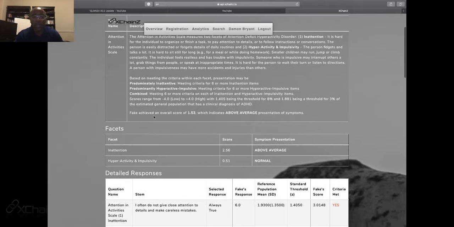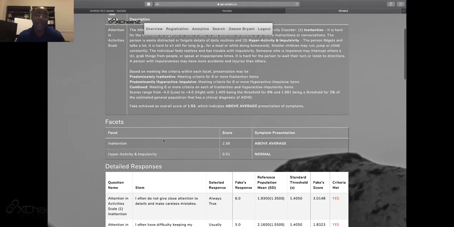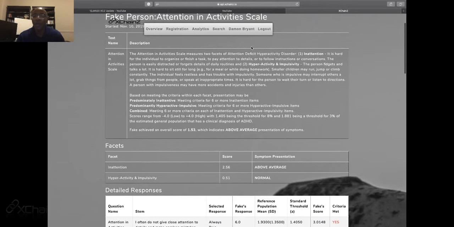So this person has achieved a score of 1.53, which is higher than 1.40. So they are in the top 8% of the people who are estimated to have ADHD. So you'll see their scores here. Here's their inattention score, which is 2.56, which is above average symptom presentation. So this person may actually, in fact, have that facet of inattention of the ADHD scale.